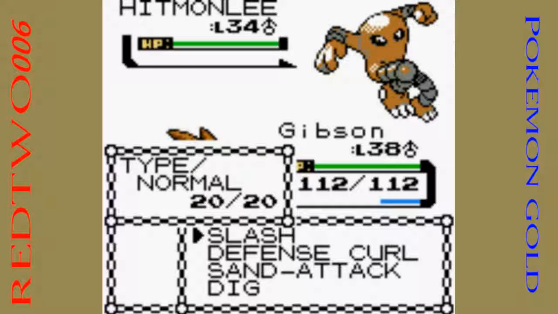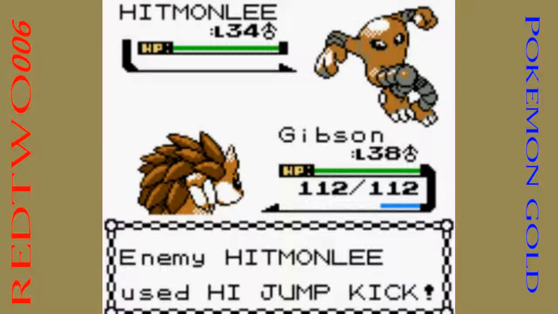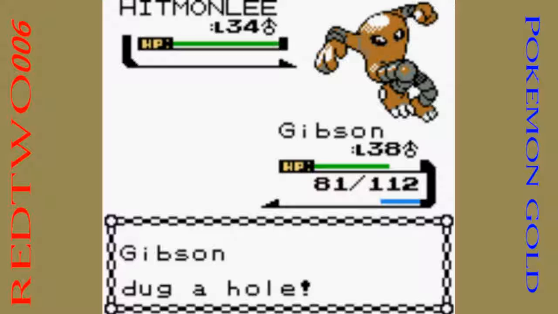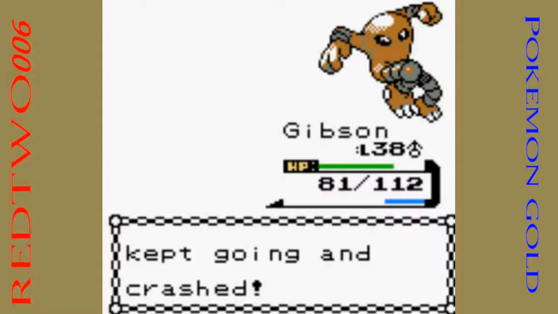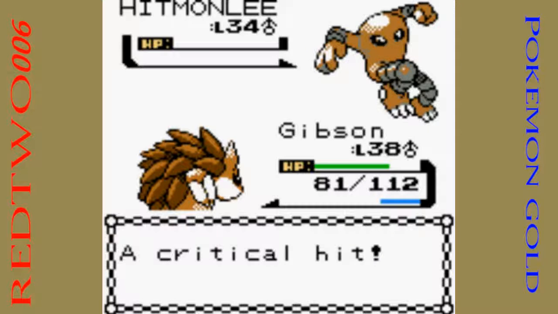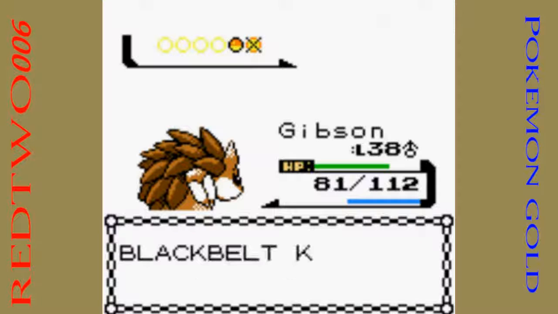Alright, I wouldn't mind having an Earthquake, but let's see, after I've... Alright, I probably could have gone with Defense Curl. High Jump Kick can be risky. It got a lot more risky in later games. In these games, you'll do damage equal to, I think, half the damage you would have done to the opponent. But later on, I think it was half your maximum HP, which is really, really bad.